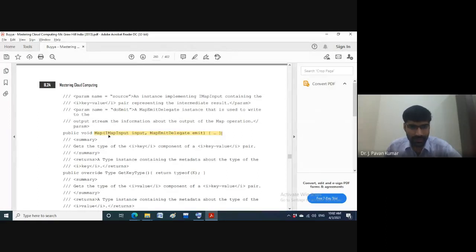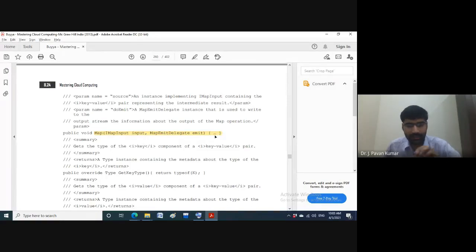It takes as input an IMapInput object and a MapEmit delegate. Input will be given and output will be emitted through this emit object, the MapEmit delegate. The logic we will be writing ourselves. Just a template, so there is no logic included here.